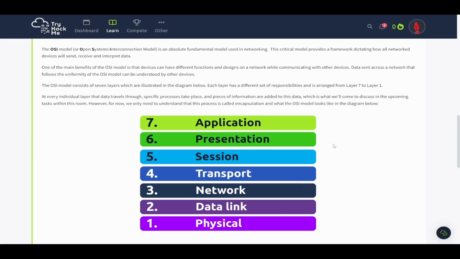That's encapsulation. Like I said, I like to visualize one of those little pills where you can clearly see the 2 ends that have been smashed together in the little capsules. If that doesn't work for you or you don't know what I'm talking about, then just know that encapsulation is where at each layer we're going to add a little data. And then if it's going through the other way, at each layer, we're going to remove a little bit of data, depending on how the information is flowing.